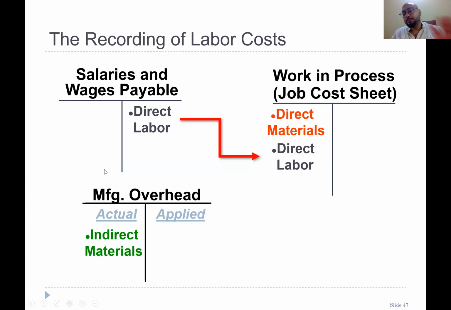So now we are recognizing or recording the labor cost. Similarly, labor cost also has direct labor and indirect labor. So direct labor is going to be applied on raw material? No, because raw material we just purchase and send to the factory for conversion into finished goods. So during that conversion, direct labor is going to be applied over there, right? So that's why from labor cost, which is salaries and wages payable account.